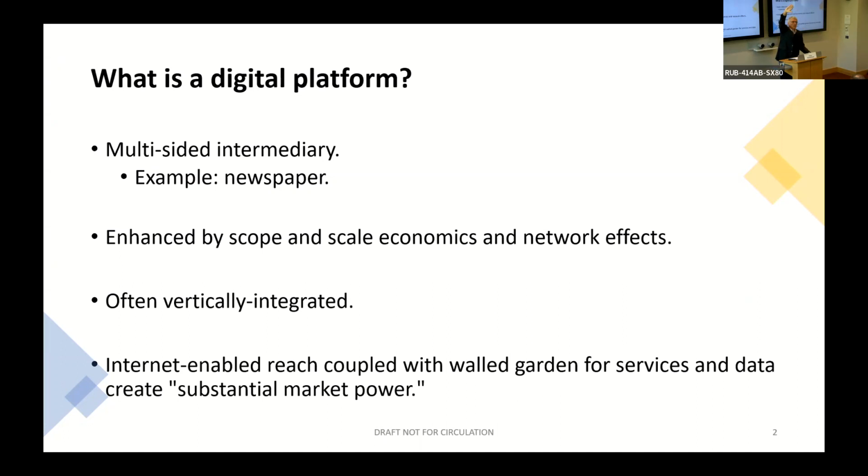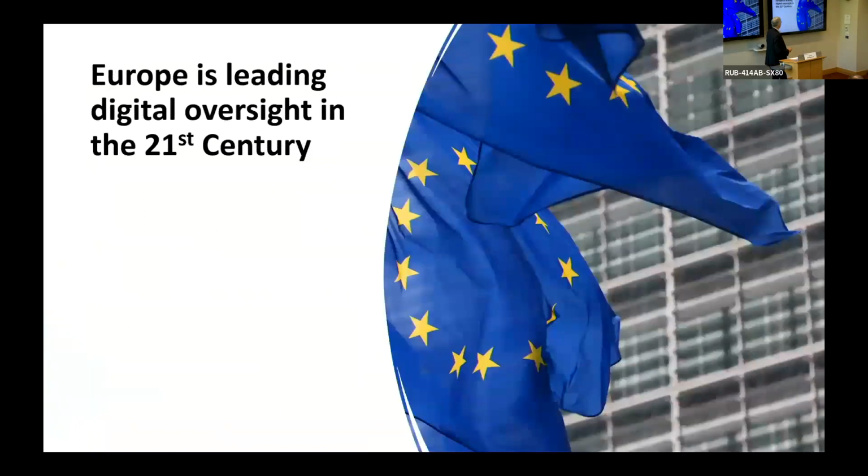And whereas the first one encouraged or resulted in multiple players being able to offer a service, the internet growth curve ends up being pretty much a winner-take-all reality. And that, as this says, is often vertically integrated. And that leads to the question that, okay, those companies then end up with substantial market power. And what do you do about that market power?